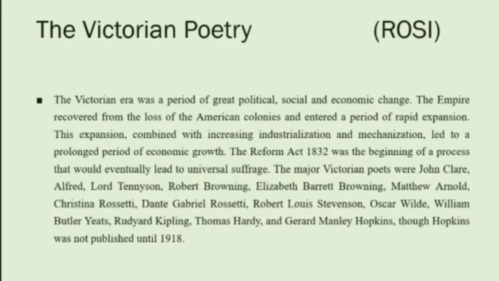Okay, the Victorian era was a period of great political, social, and economic change. The empire recovered from the loss of the American colonies and entered a period of rapid expansion. This expansion combined with increasing industrialism and mechanization led to a prolonged period of economic growth. The Reform Act of 1832 was the beginning of a process that would eventually lead to universal suffrage.